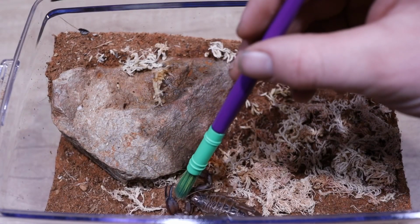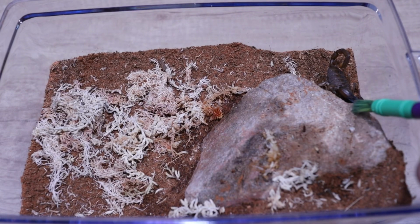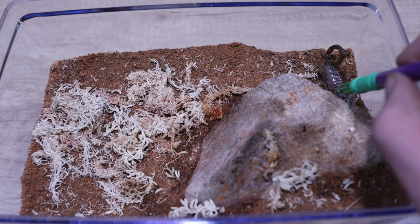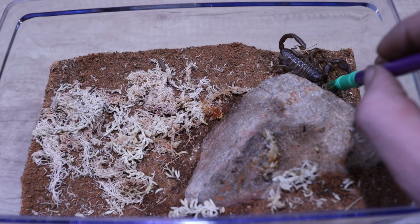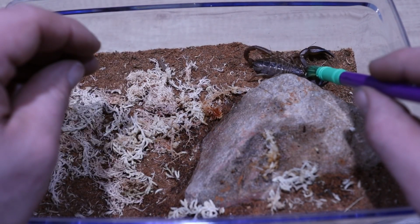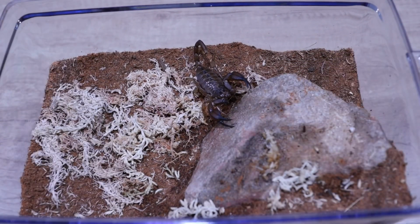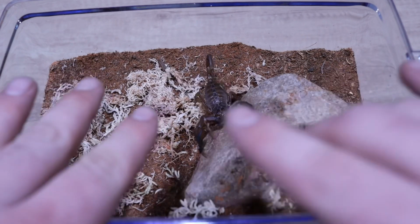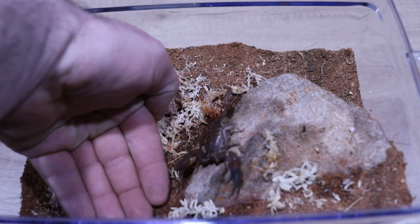Now I could just easily pick her up where she is now. With the method I want to show you, it makes it a bit hard with her rock right there. And I don't particularly want to have to move it, but I don't want her hiding under it either. Come on, sweetie. Come on. Come on. There we go. Good girl. Alright, so now she's in a more accessible area. What I'm going to do is, I'm just going to put my hand down, like that.